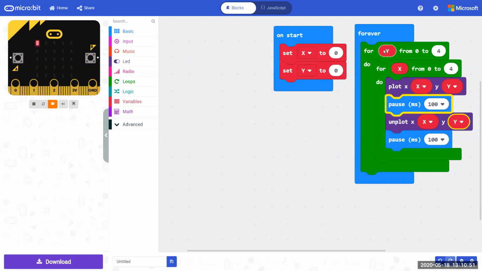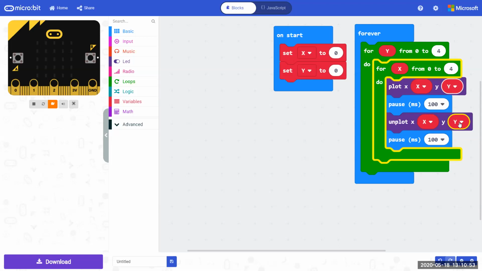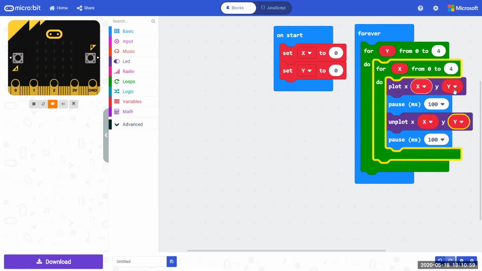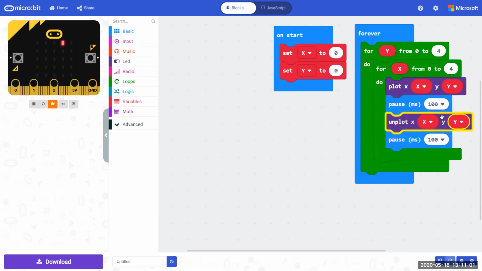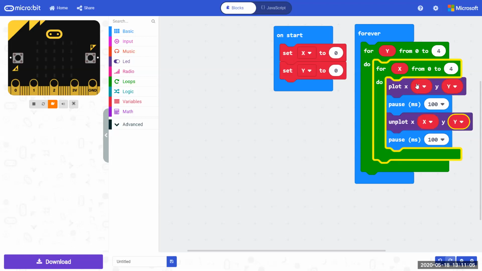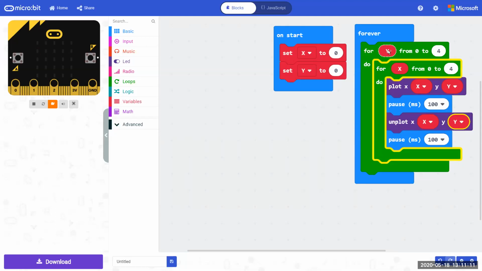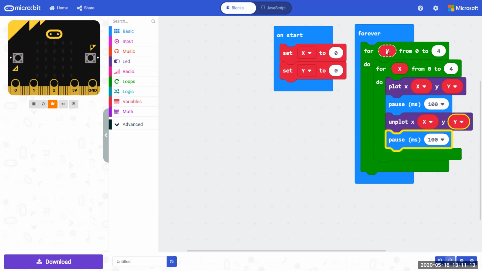So it starts this for loop, y is 0. So these will both be 0. And then it starts this for loop, sets x to 0. So it's 0, 0. And then 1, 0, 1, 0. And then 2, 0, 2, 0, 3, 0, 3, 0, 4, 0, 4, 0. Then it finishes that, comes back here. This adds 1.